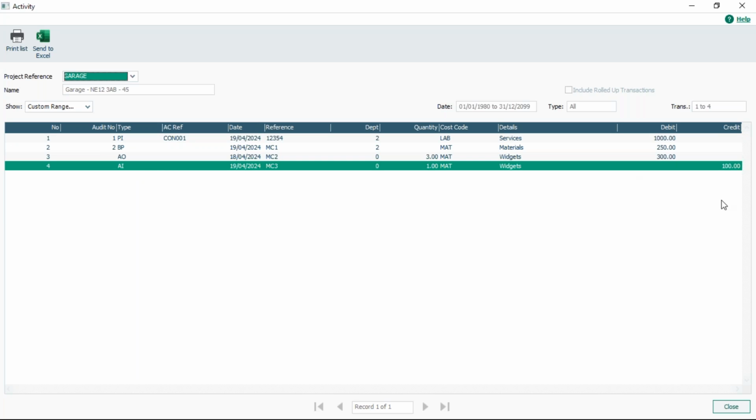So May, your question there, can you just confirm that AO or AI, does that not affect the nominal code? Not at all. I could actually do anything within the, so if I went into the products, for instance, and I just adjusted some stock in manually, that would have no bearing on the nominal ledger. So it's not as such linked.